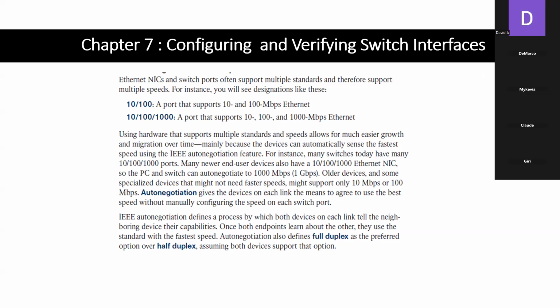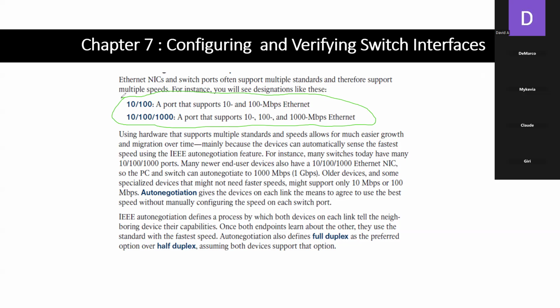Typically you'll have different types of ports and port speeds. We have 10 to 100 megabits per second, a port that handles both 10 or 100 megabits per second. Or you can have a port that handles 10 or 100 or 1,000 megabits per second.